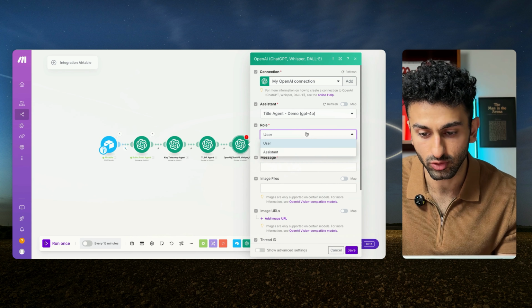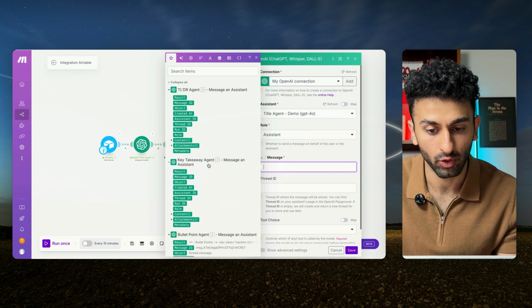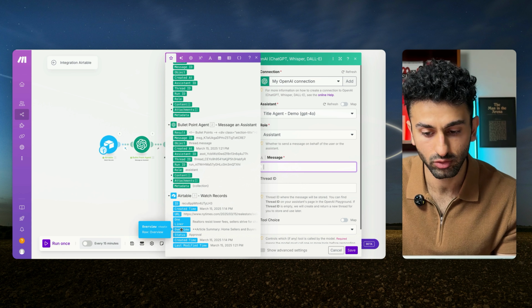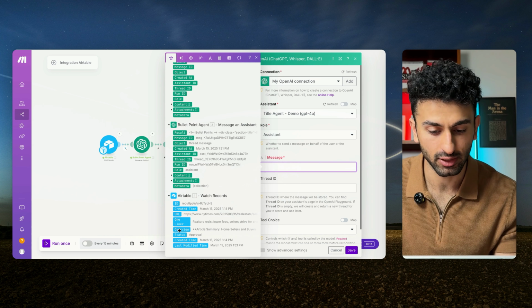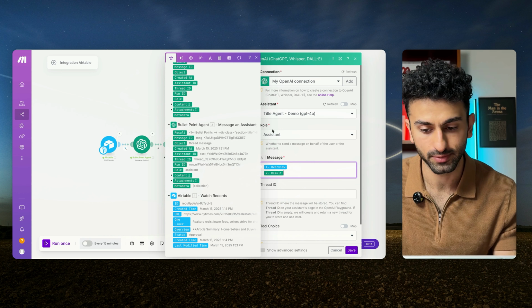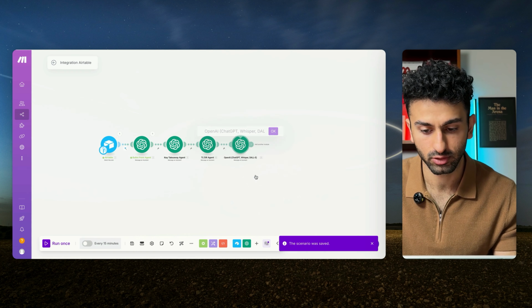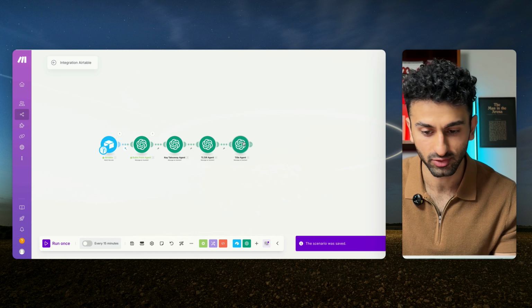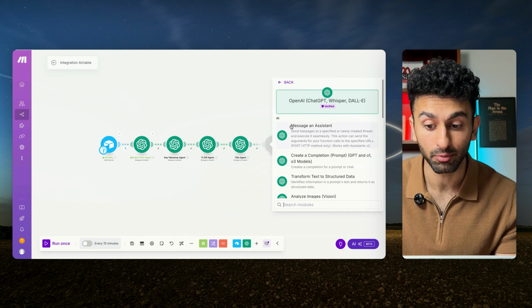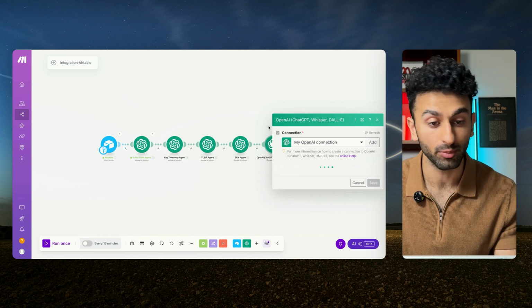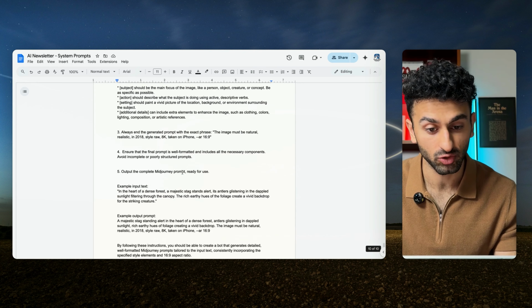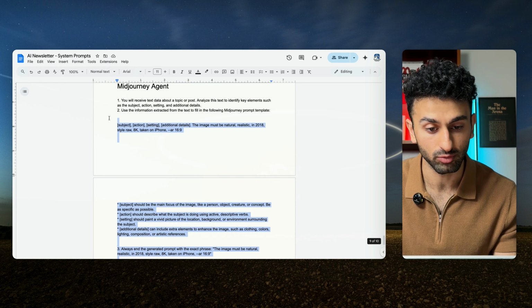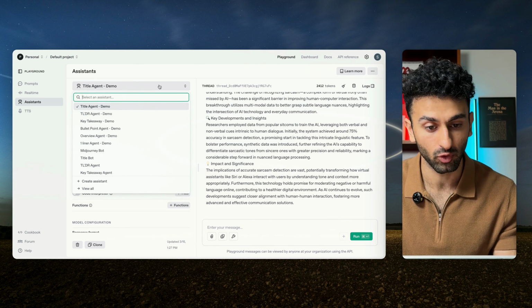And then we will go to title agent, create our message here. Again, it's just going to take in the overview. Yeah, so this title agent, again, is just going to take in the overview, and then it's going to take in the bullet points. Save that, rename it to title agent, because otherwise we would not remember what each one of these steps do. And the last one we're going to have is our MidJourney prompt agent. Our MidJourney prompt agent does exactly that. It creates the prompt so that we could then copy and paste it and bring it over to MidJourney to create the image for our newsletter.